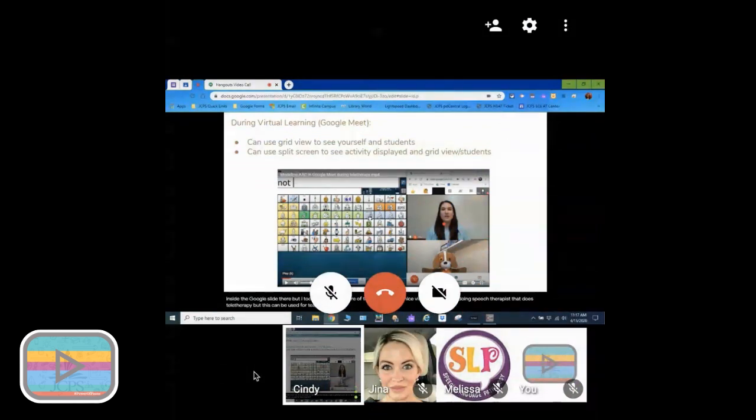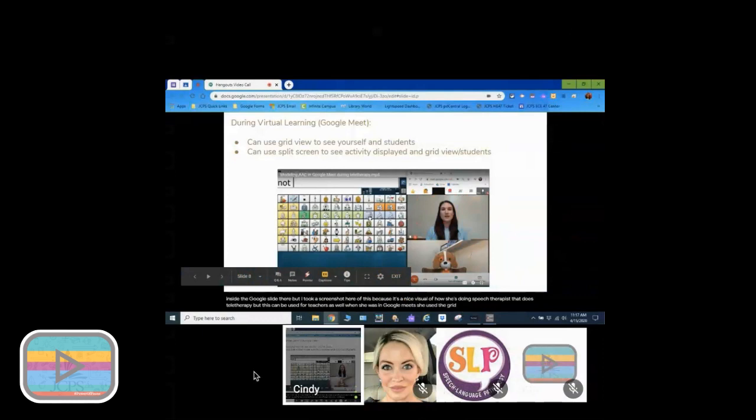And what she used was, when she was in Google Meets, she used the grid view so that she could see herself presenting instruction and see her students present while they're listening to the instruction. And then she split her screen, and the other side is her Google Slides that has her communication board.